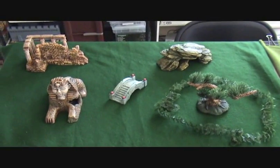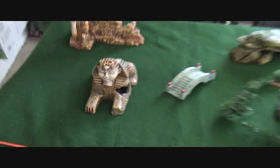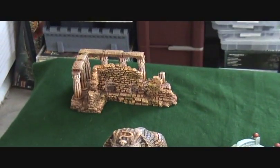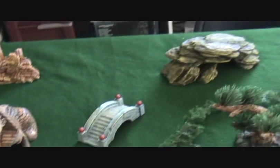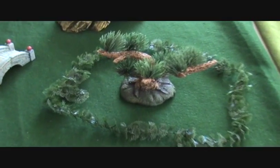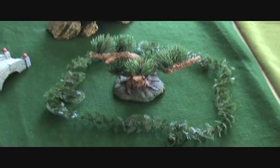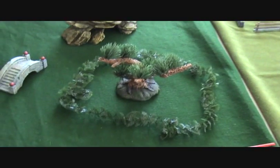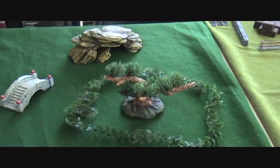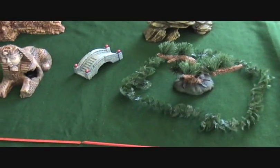Stepping up the scale, look outside the hobby. Everything you see here came from the aquarium section at a PetSmart or Walmart. There's a Sphinx that I think is really cool, and some ruins — I've got a couple sets to make a building out of. There's a bridge; they make all sorts of bridges. There are different kinds of rocks you can buy, little trees, and a fake plant you can use for a hedgerow. The way we play forests is you make a ring and anything inside the ring is in the forest — easy to move troops in and out. Obviously with the new line-of-sight rules in 40k it's going to play a bit differently.